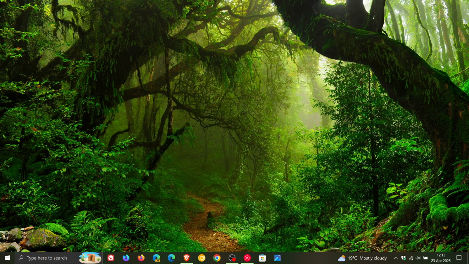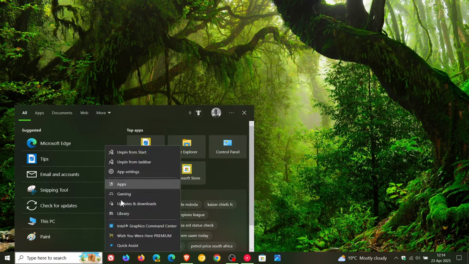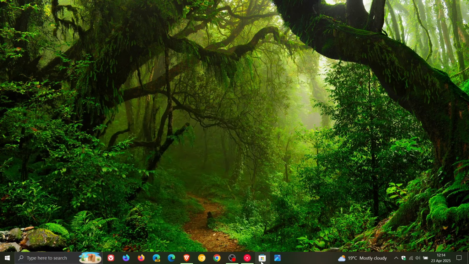So if you are experiencing this issue, and maybe you were one of those users who was using the taskbar jump lists, so if you have been affected by this issue, then there's one or two things you can try until hopefully Microsoft does roll out a fix: heading to your Windows search and right-clicking on the app where there is a jump list, or, as mentioned, pinning the app to the taskbar.